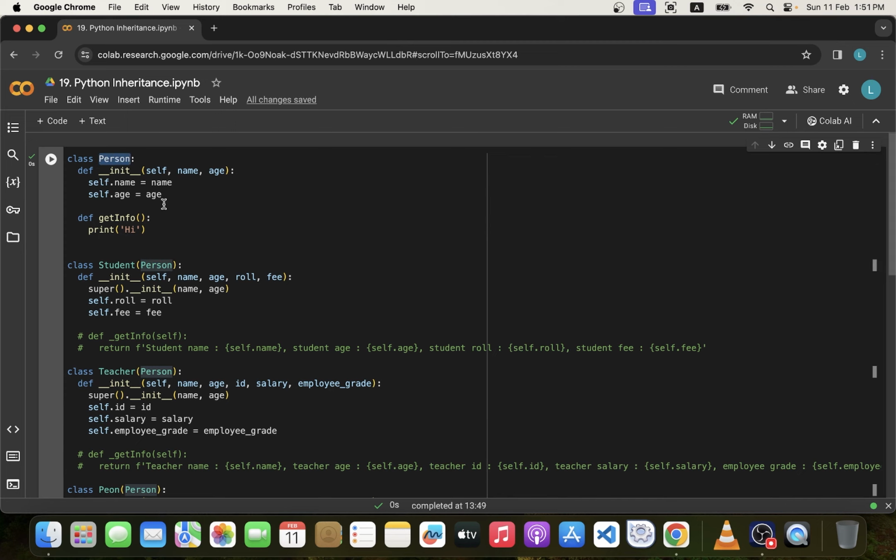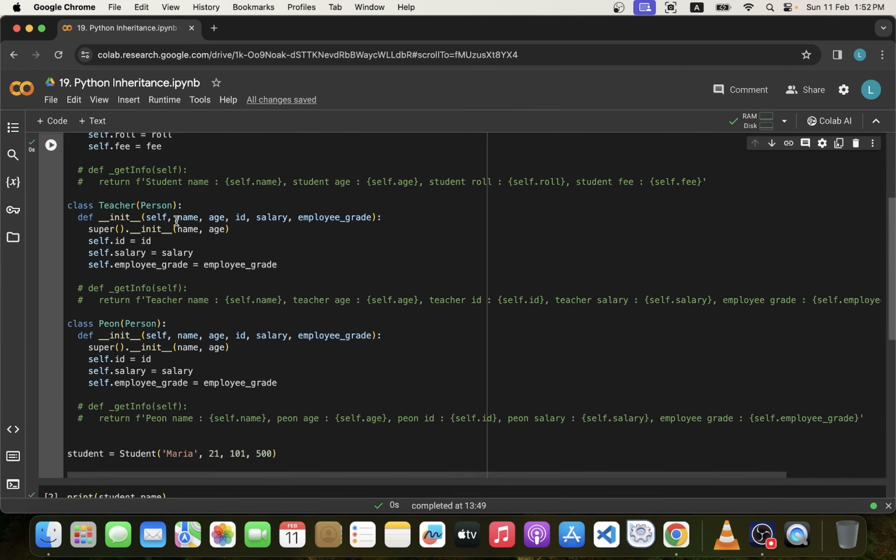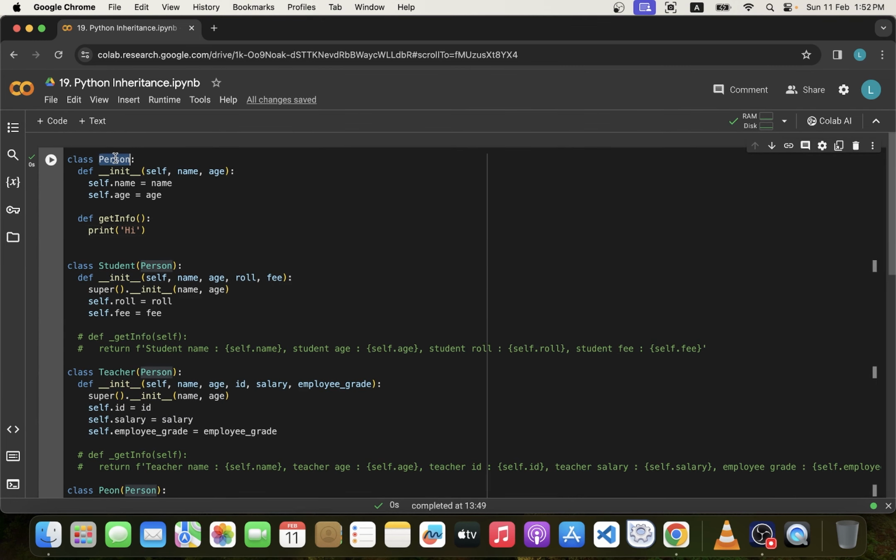So in our case, in this piece of program, the person is the parent class or the base class, and the class which is using this parent or base class as inheritance, like student, is the child class or subclass. The student class is inheriting something from the person class.